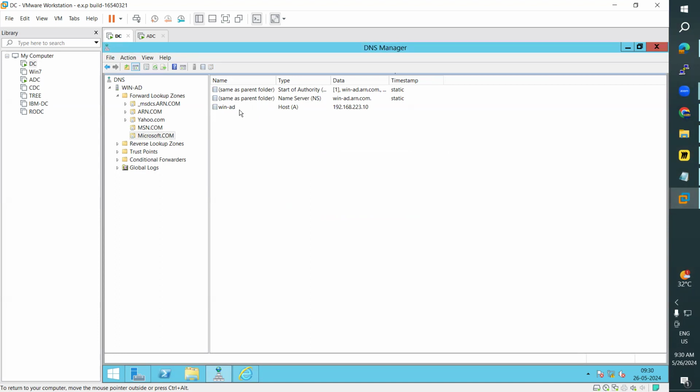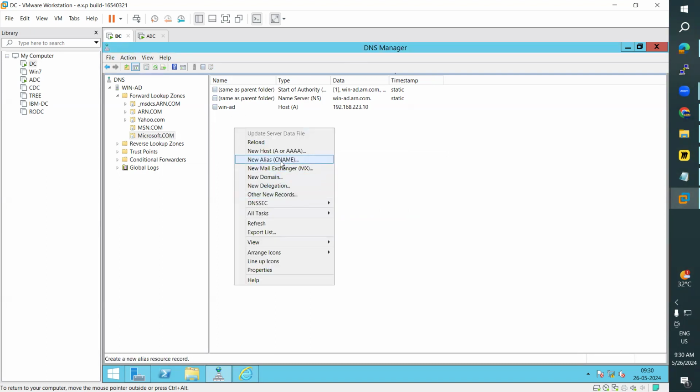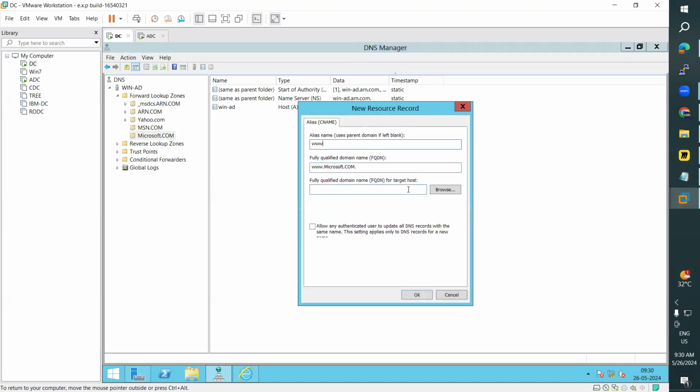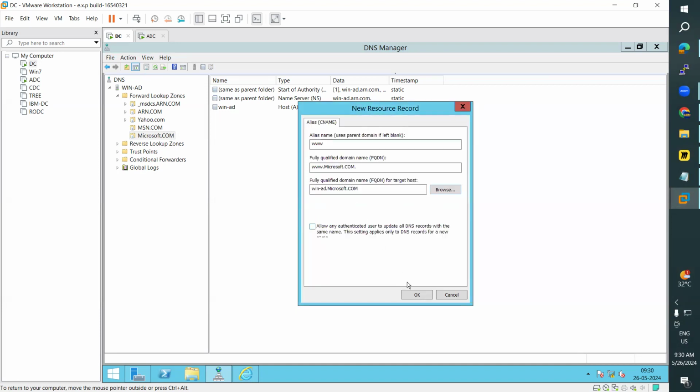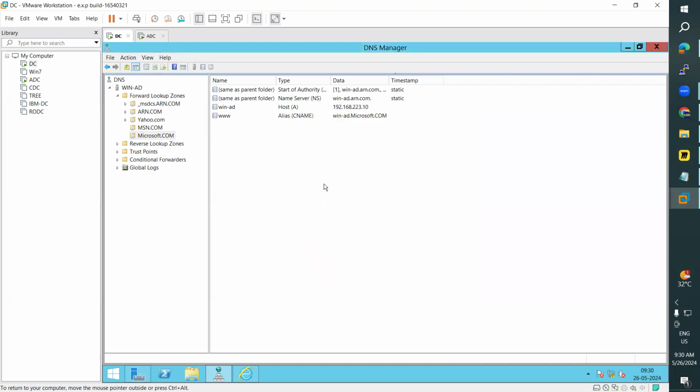Then create an alias, www. So this is the Active Directory integrated zone. Now this zone information is stored in the Active Directory database.